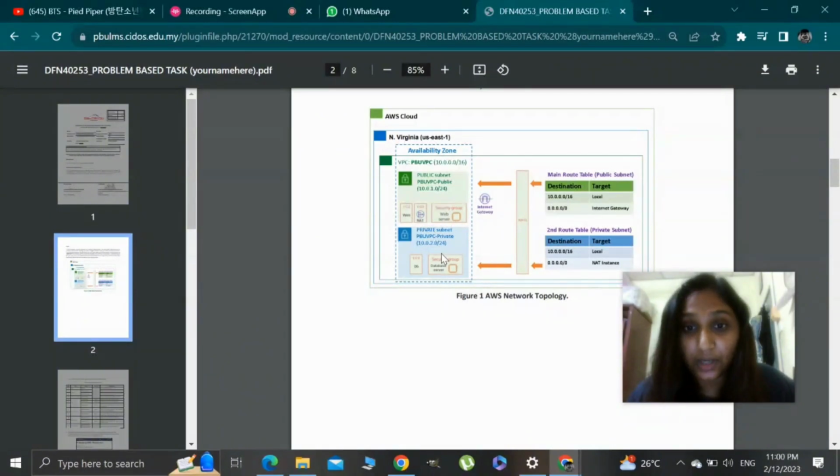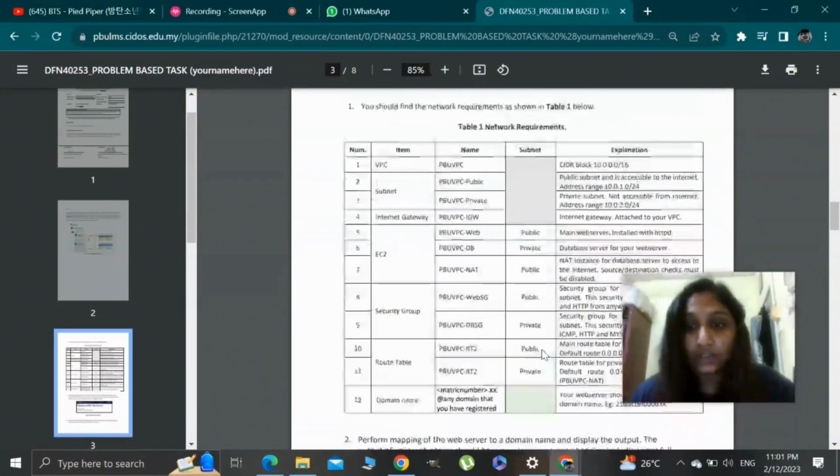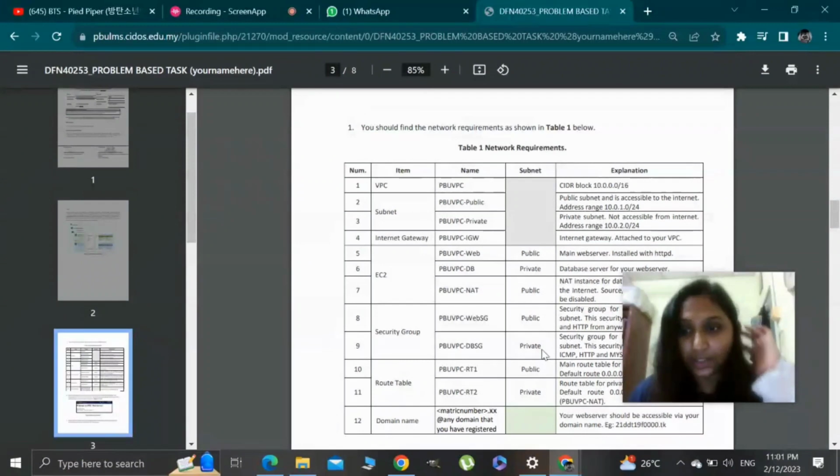Under private subnet, there's one EC2, which is database server, and then database instance, and under security group, we have database server. The internet gateway is also given, and there's main route table and second route table for the private subnet. So I'm going to start doing the topology right now.